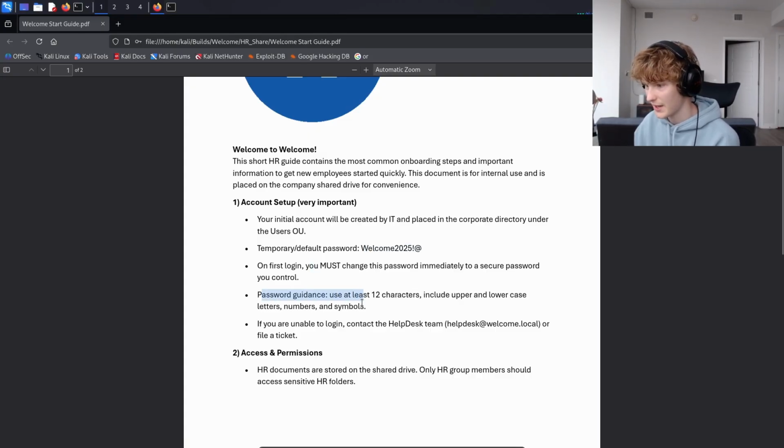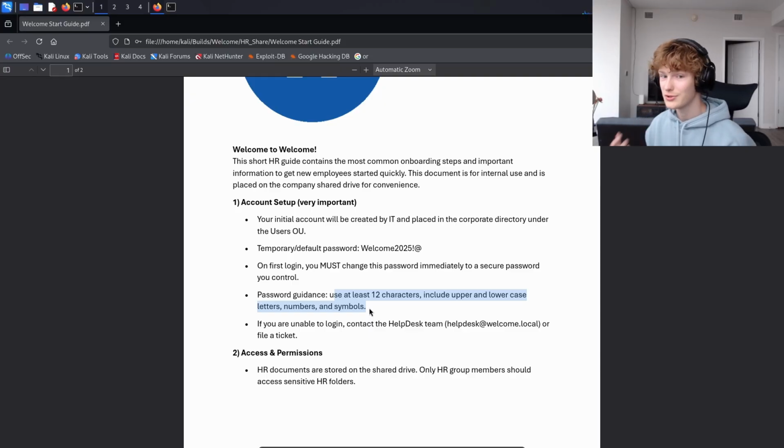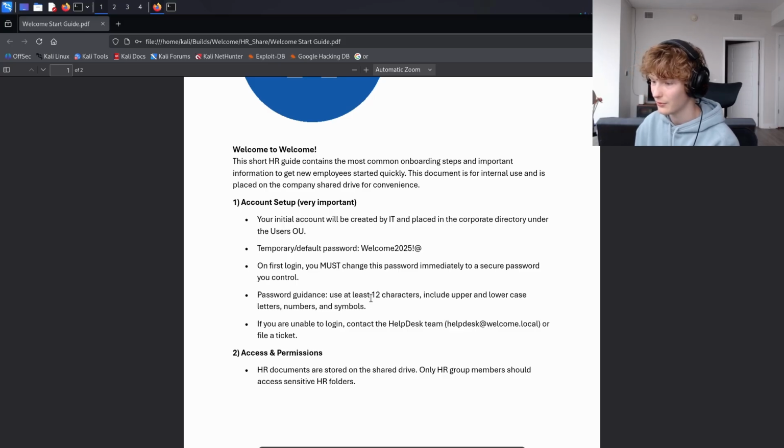And then here's some password guidance. So this is the guidance, though we should see what the actual policy is to see if the guidance follows the policy. Because thinking about it from a user's perspective, if the guidance is to use 20 characters, but the policy lets you use a password with 6 characters, which one are you going to choose? You're probably going to choose, at least most users and most everyday people are going to choose the easier option. They're going to choose the option with less characters, less things to remember, more simple. So this is the guidance, but we should see the policy and see what the policy actually is.